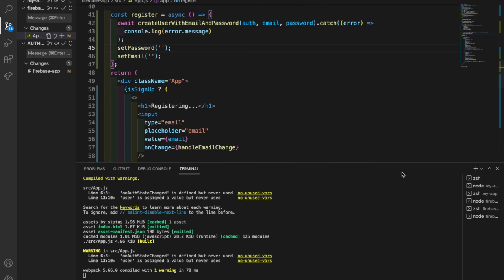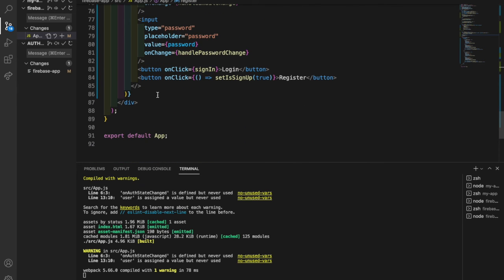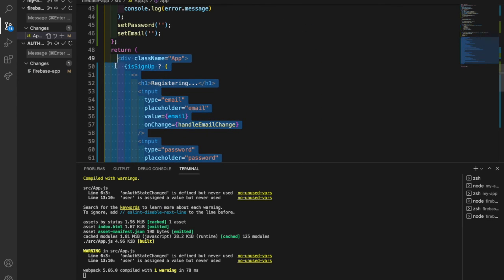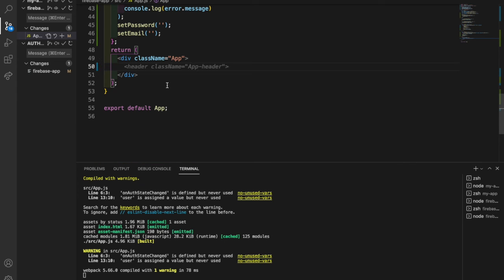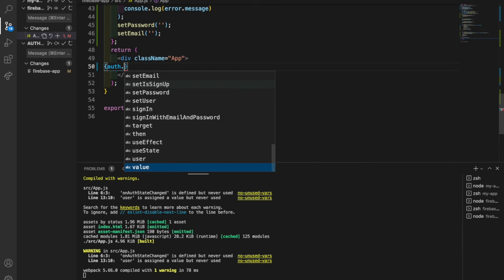So what we need to do is go to our app.js. So we want to take this, bring it all the way up to here. So what we want to do is, let's see, type in auth.current-user.